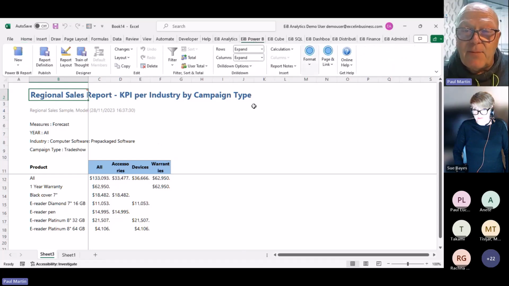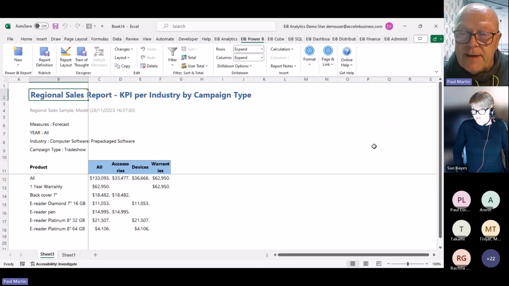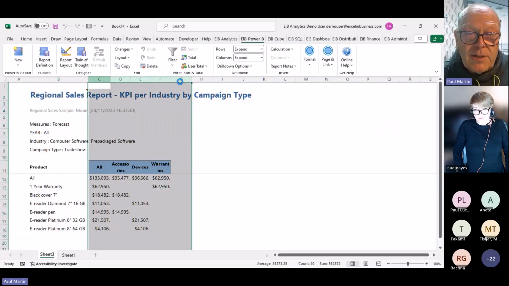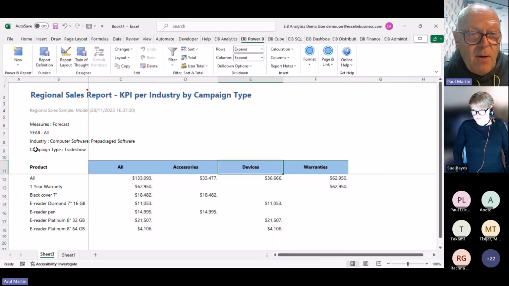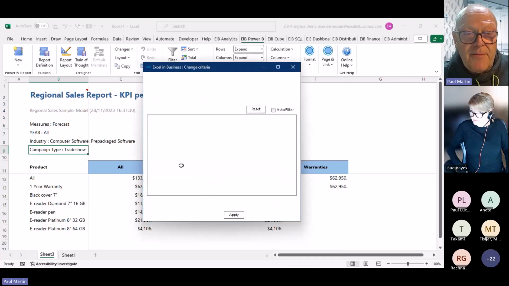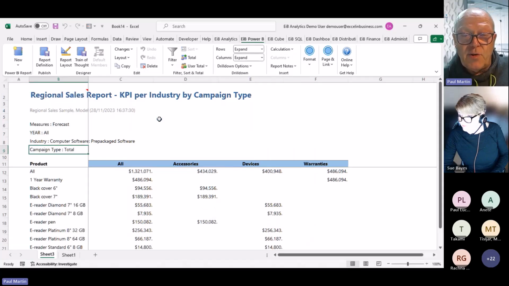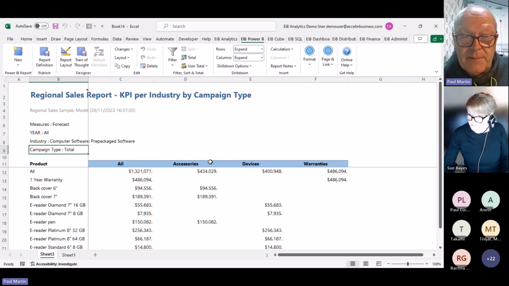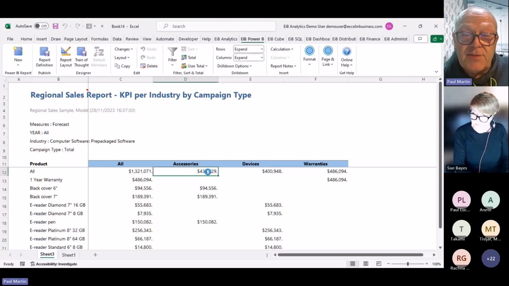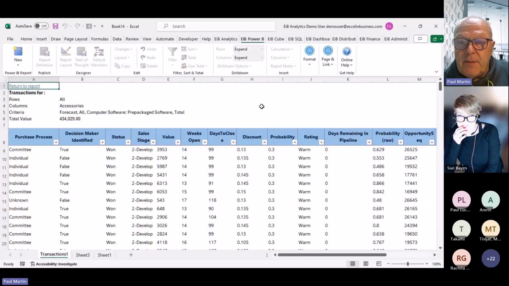You could go into here and say, well, actually, I don't like the fact that this is word wrapping here because we use auto fit by default. So you can say, I don't want to auto fit the columns now, and I want to space those out a bit. And that's the report I want. And now I want to change the campaign type from trade show and go back to total campaigns and redraw that report. And you have things like drill through automatically built in. So if I want to drill through on accessories and double click that data, that will actually drill through to the underlying detail behind the Power BI model.